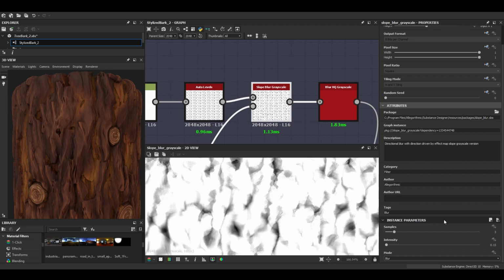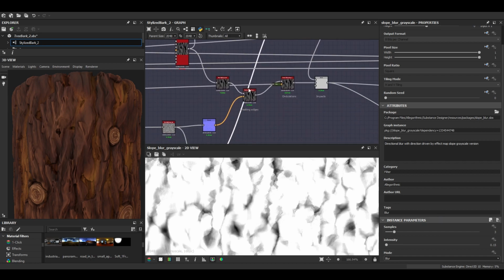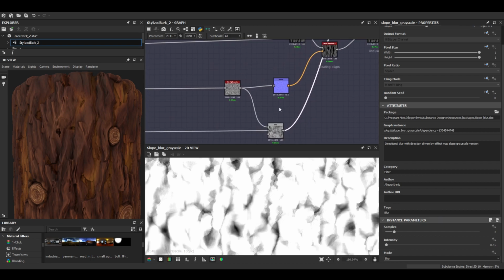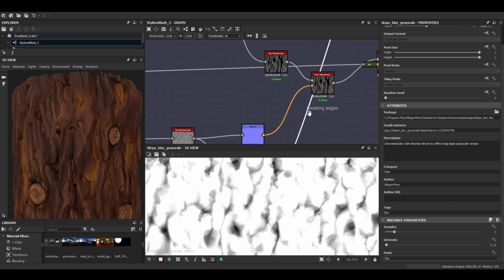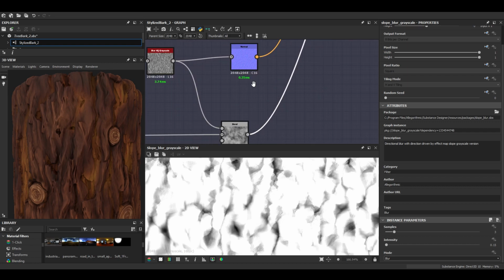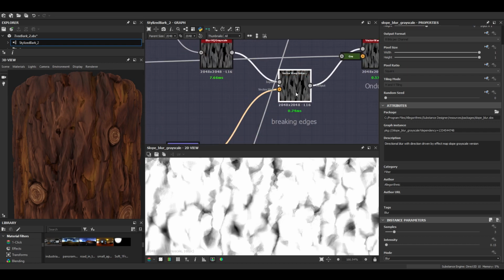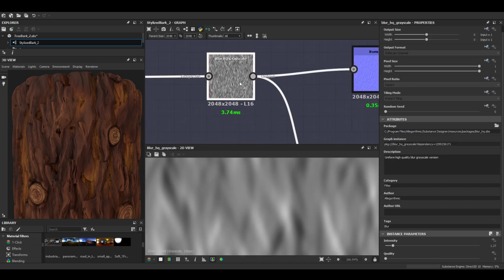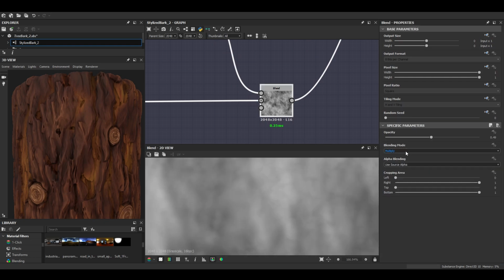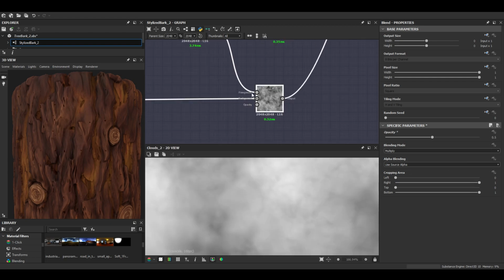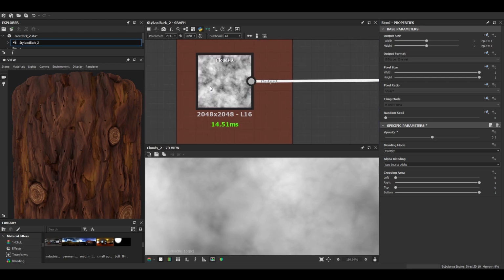This slope blur is fed by this. Okay, it's the same thing. It's almost the same thing as what we used for breaking the edges. So we start from this blur HQ, and we just combine it with a multiply blend, 0.5 opacity, and with another noise, which is a clouds 2.